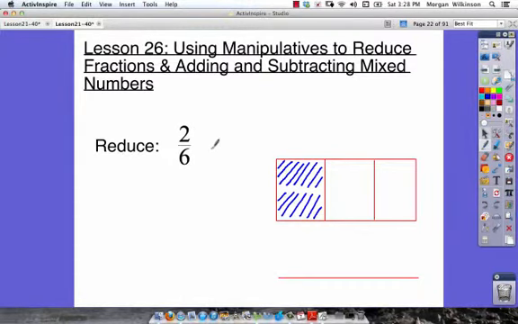So 2/6 is the same thing as 1/3. And the way we get that is by dividing it by 2/2. 2 divided by 2 is equal to 1, and 6 divided by 2 is equal to 3. We have our final answer. We reduced 2/6 as much as possible. You can draw pictures like this or use manipulatives in order to solve, or you can divide by 2/2 for a problem like 2/6 to get an answer of 1/3. Let's look at another example.